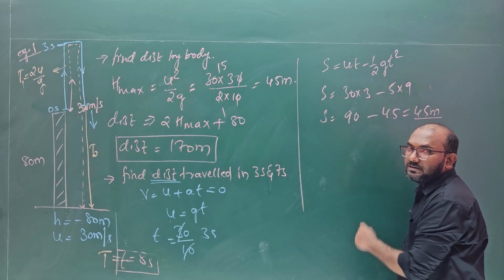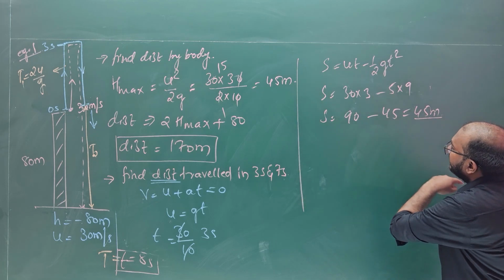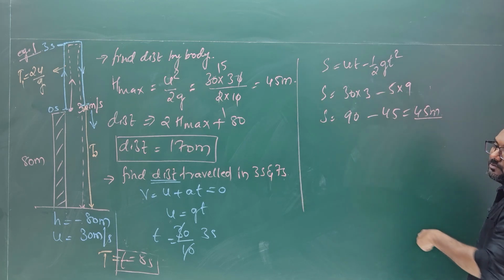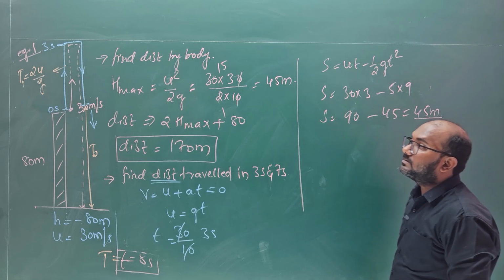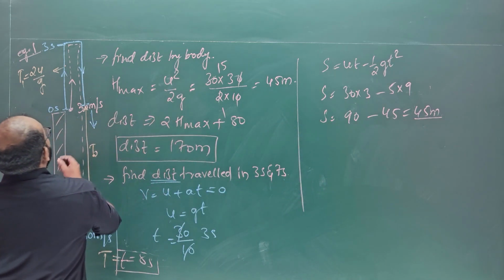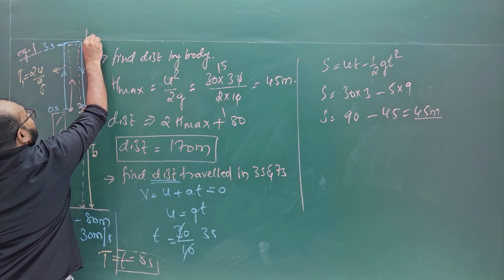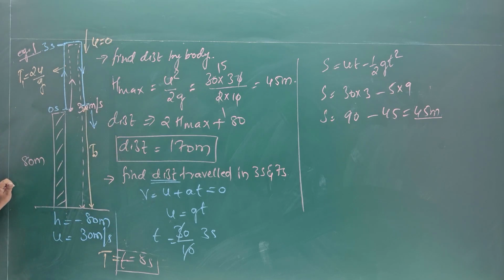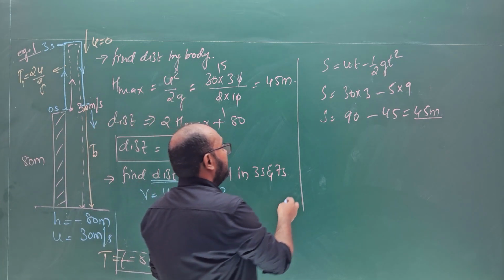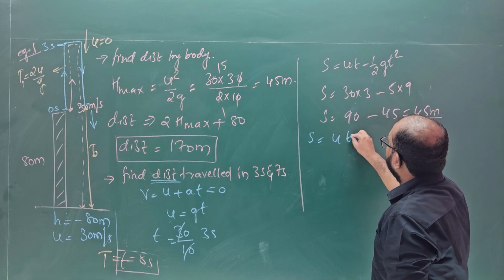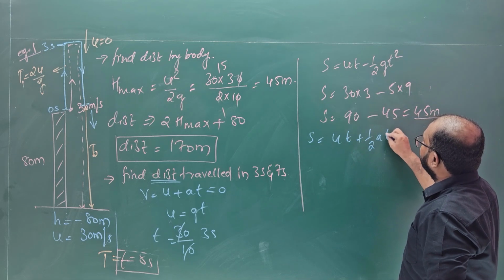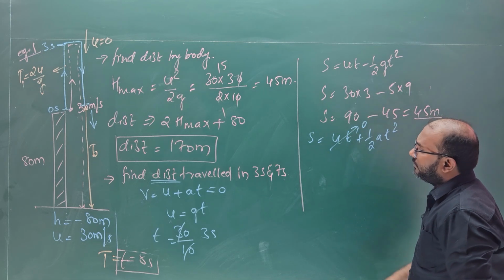Now the next question is what? Calculating for 7 seconds. So can I say that adding this 45 in 4 more seconds, for that 4 seconds, can I consider initial velocity as 0? At this point, while returning back, can I say u is 0? Yes or no? From h max, velocity becomes 0. So for 4 seconds, can I substitute this in? S is equal to ut plus half at square. Initial velocity is 0 while returning back.